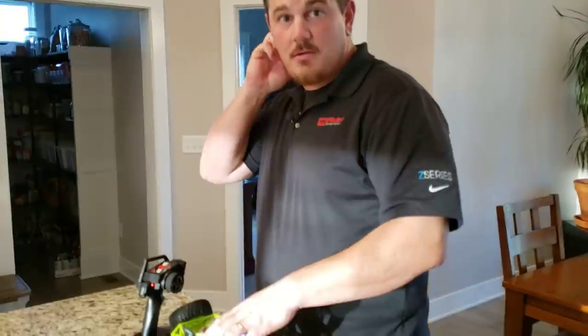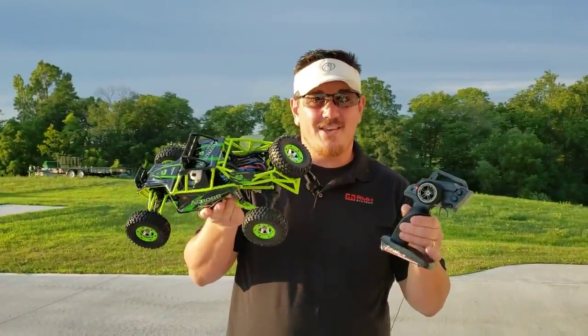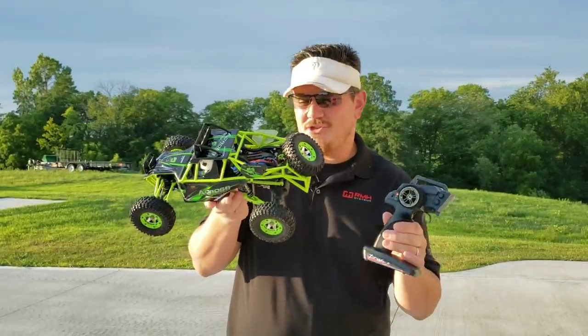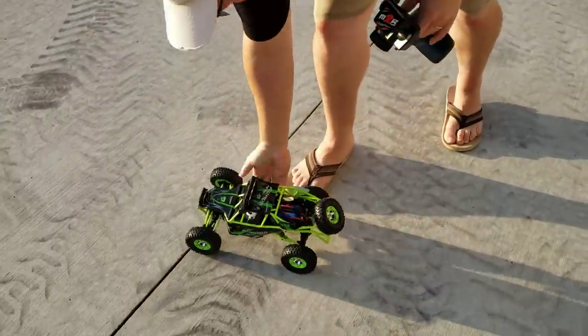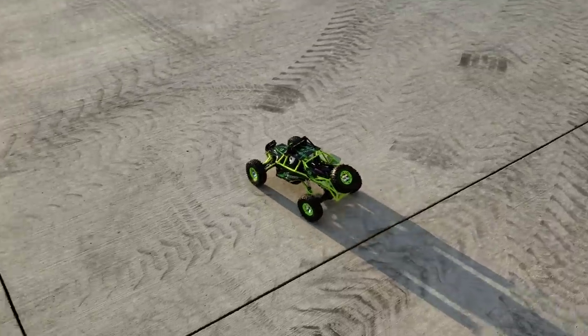Are you ready to test it outside? Sure. Okay, let's do it. All right, YouTube, we're gonna drive this thing right now. Please forgive me, I didn't charge the battery all the way. I'm just too excited. I wanna see it go. Okay, so first things first, it's four-wheel drive. I wanna see how slow it'll go.